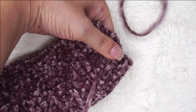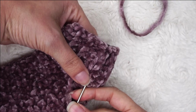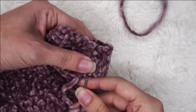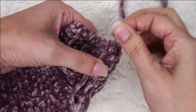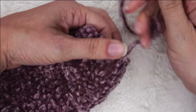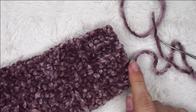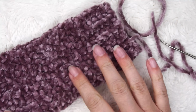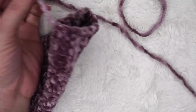And then once that's done, you're going to weave in your ends nice and securely. I might just go up to the end here, and then I'll leave the actual super securing of the ends for a later date or a later time. I really do just weave in back and forth and back and forth. Maybe push it up into the sleeve a little bit and weave it in up in here too, just because this velvet is a little bit more slippery than we're used to.